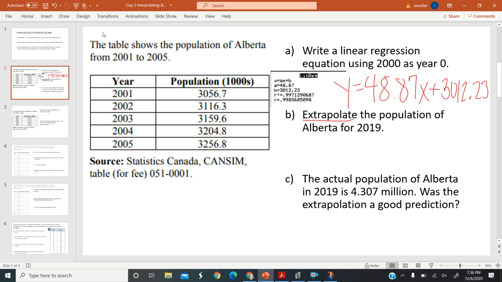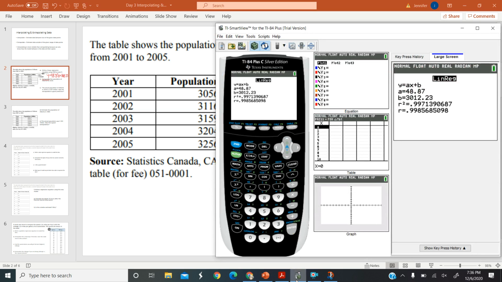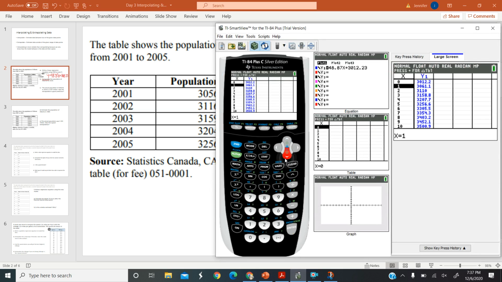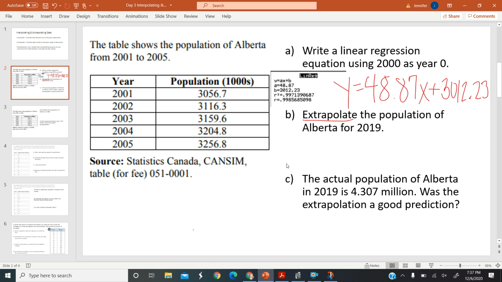So to do that, I'm just going to go back to my calculator here, and I'm going to go to second table, and I want to estimate for 19. You could go in and do table start as 19, or there's another way to do it where you just type in the number you want. I'm just going to scroll down this time because 19 is not too far away. And it gave us 19. There we go. The population it's telling us is 3940.8. And then that's in thousands, but that's how the rest of them are written too.